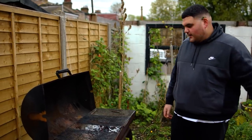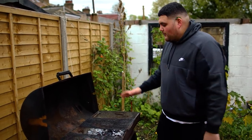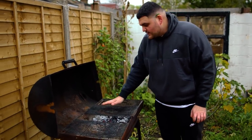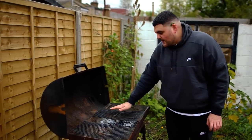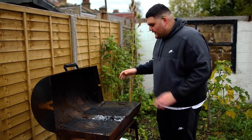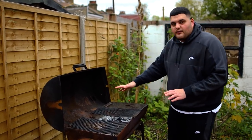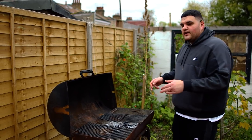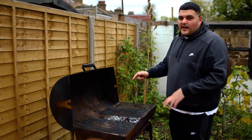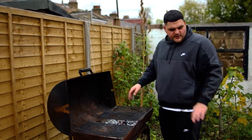Whilst we've been making our salsa verde, our coal has been covered in ash and trapped the heat, so I've just rejigged my coal. What you want to be able to do is hold your hand about six inches above the coals — I can barely even do that. You should be able to count to two: one, two — quite fast. That means you can start cooking red meat. A three count, you're moving to chicken. A four count, you're moving to bigger cuts you don't want loads of colour on. A one count, you're looking at vegetables and quick fish. So easy two count.